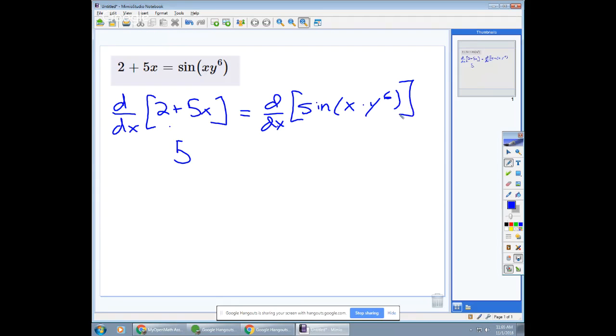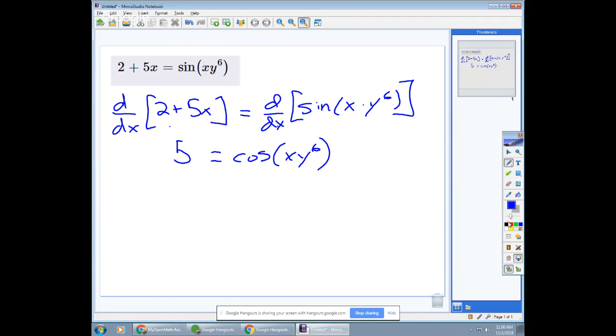All right, so we have both the chain rule and the product rule going on there. So I'm going to do this one in stages. The outer function is what? The outer function is the sine of x. The inner function is that y times x times y to the 6. So the derivative of the outer function is just the cosine. And then you leave the inside the same.